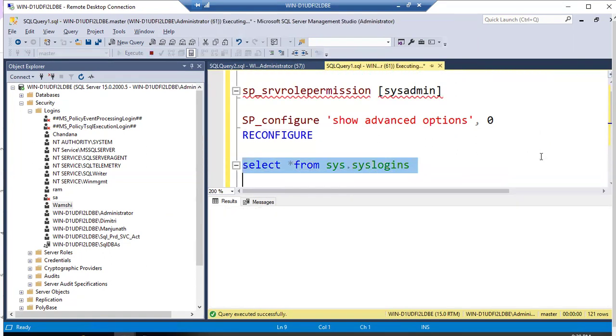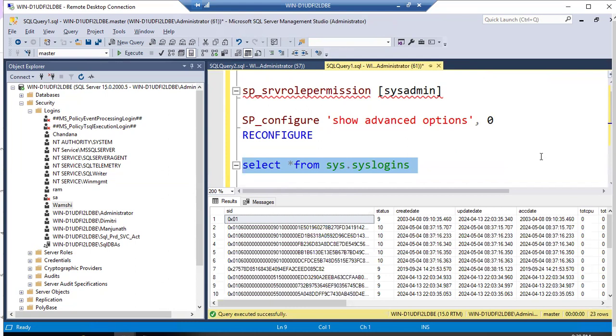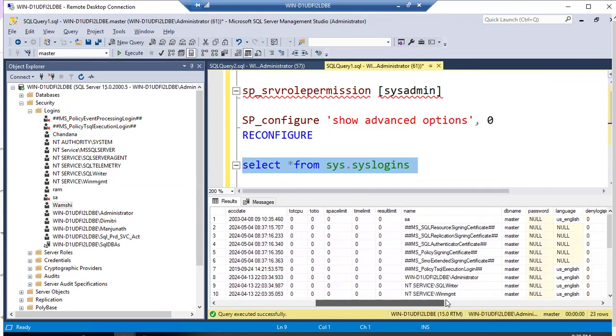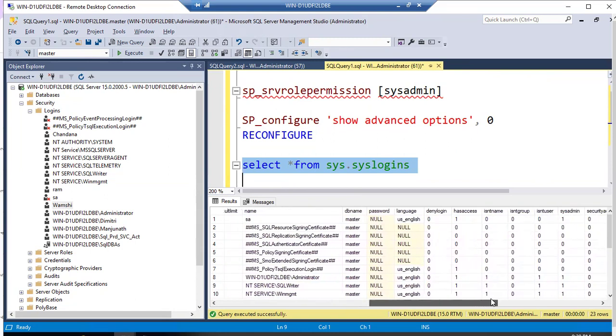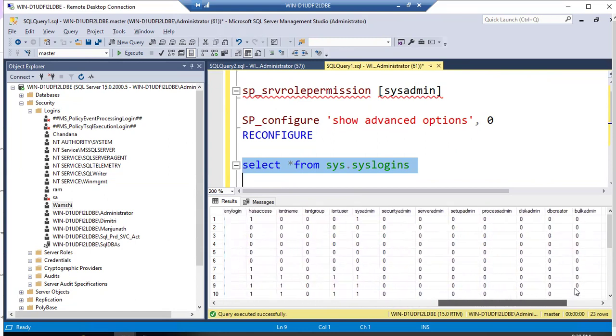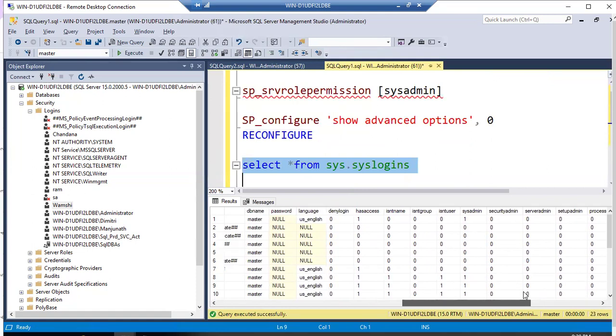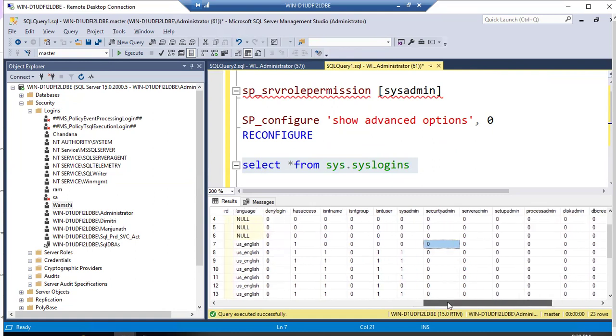Let me check whether we can see or not. We cannot get it easily. This is the login name, and the name you can see like this.